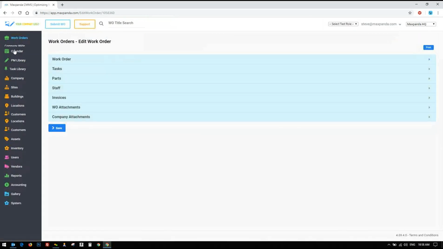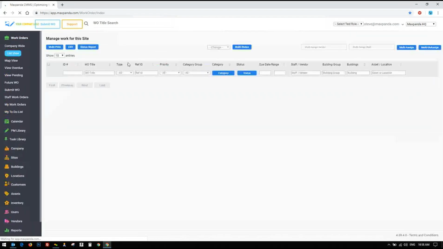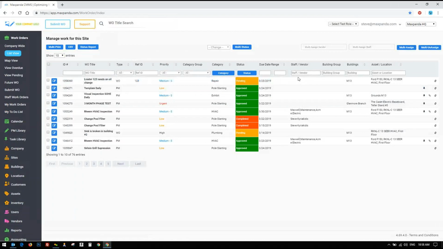So 2 things just happened. Number 1 is, we'll start at the beginning. Number 1 is we have a new work request here on the list view and in the view pending list. The view pending will show only the yellow ones. That's the first thing that happens. So the staff unlimited and higher can see that there's a new pending work order. The second thing is people received an email saying there's a new work order, 1 million, loader 123 needs an oil change. So now someone has to approve this, assign it, etc. So let's go do that.